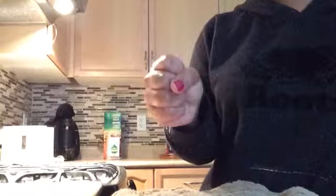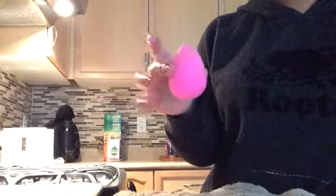The last thing you want to do is squeeze out the excess water from the beauty blender before you dry it. And then you'll place it on top of your towel or whatever you have laying around, kind of roll it out a little bit, and set it there to let it dry.